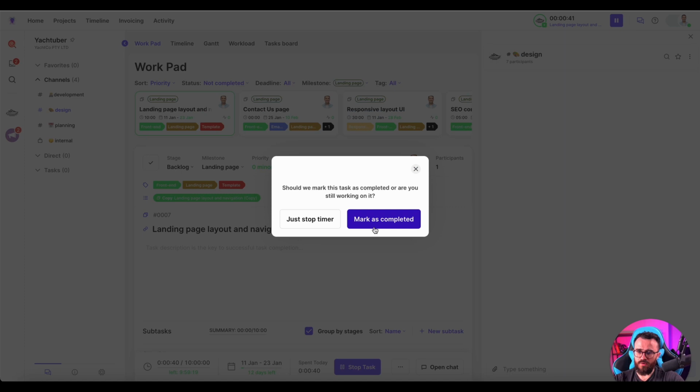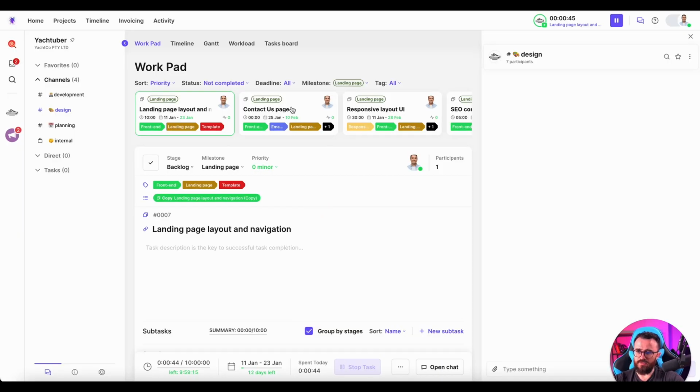So if I stop working on this task, the system asks if I completed it. So I just want to stop the timer. The job is not done yet. But here's the concept: my tracker continues tracking. That means I'm logging time into the whole project, not for the specific task. It's maybe convenient if I want to say something like to Lola, who we've been using this account before when creating all that stuff, I need some clarification for the tasks.